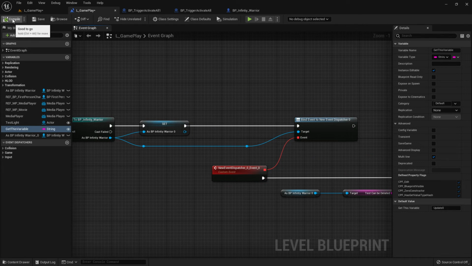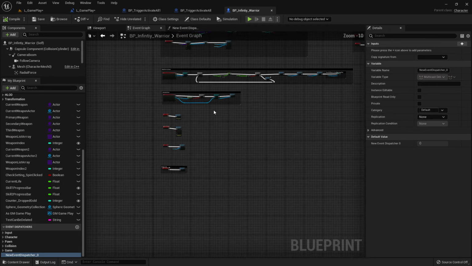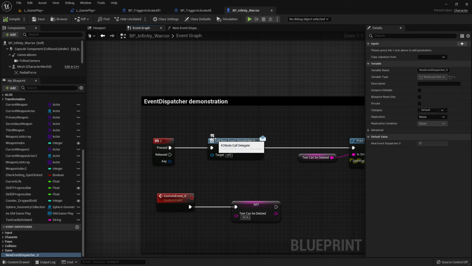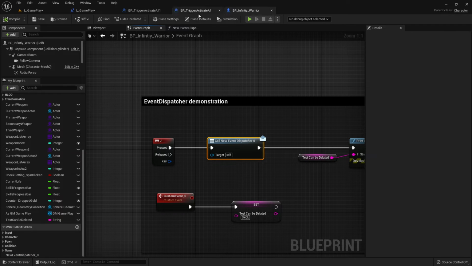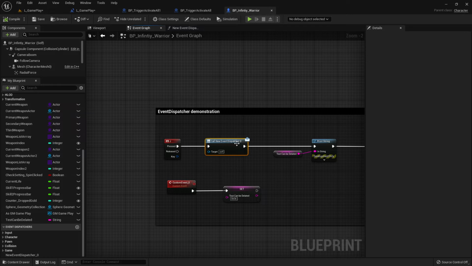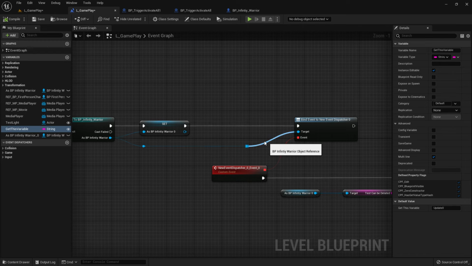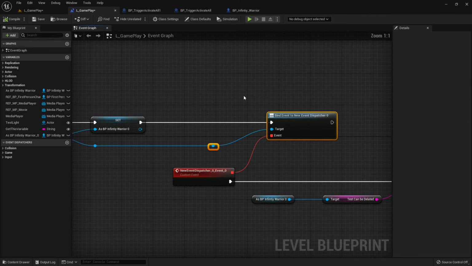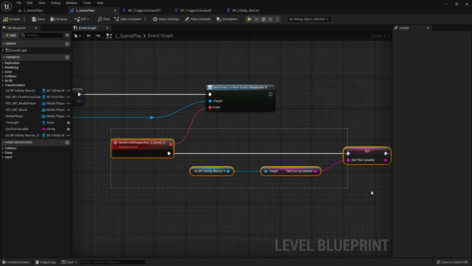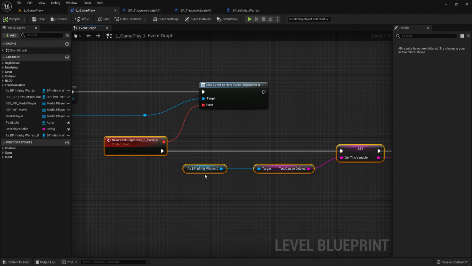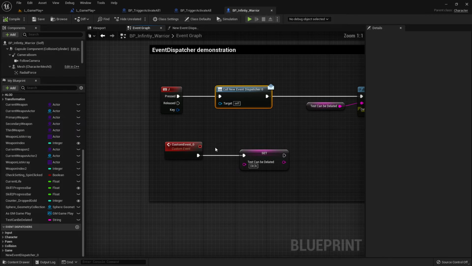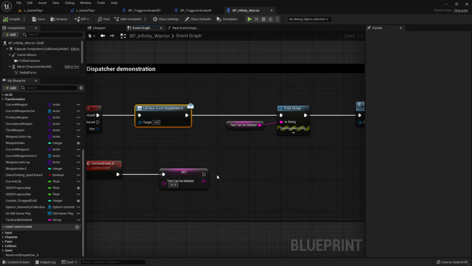And when I start this, I'll demonstrate how it works, and I'll also show you how I call it. There was a special call in my case. You can see here I set up the G key. When I press this one, it calls this event dispatcher. When I call it, everything that is connected to my dispatcher, for example this one, will execute its code and will now access this variable here. And yeah, that's more or less it. Here is a little bit of a strange setup, but that's not so important.